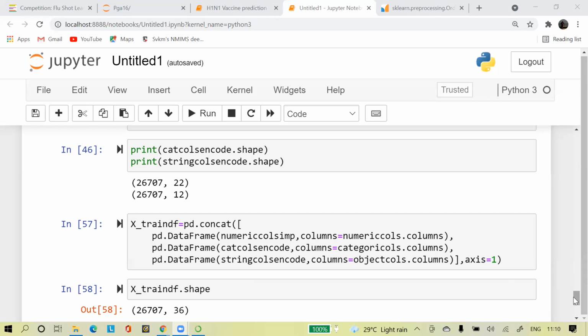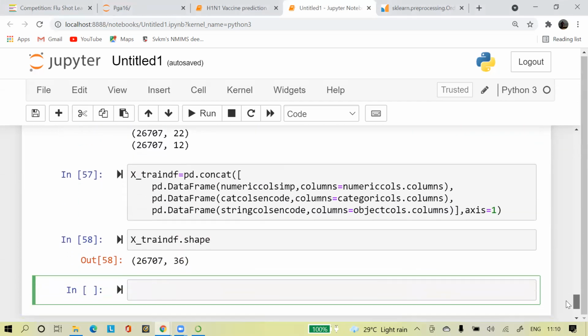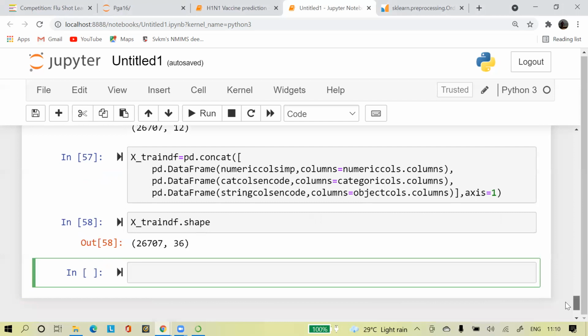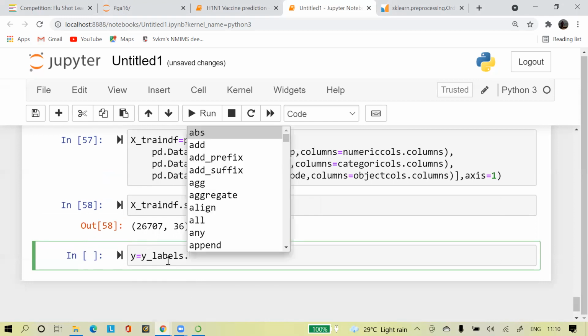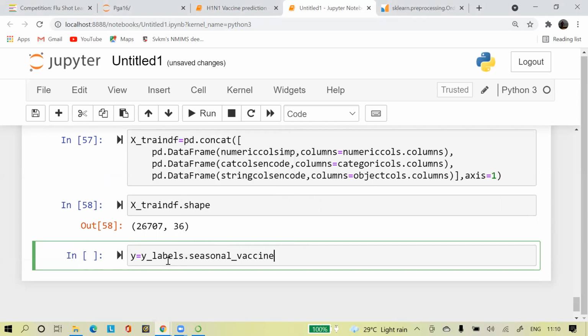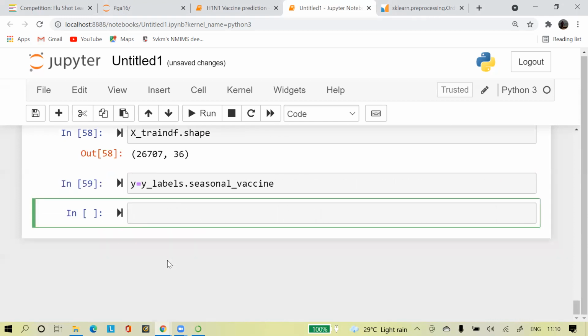Okay, so once we have done the encoding process, we are ready to run our algorithms. Now y is equal to y_labels.seasonal_vaccine.value_counts.